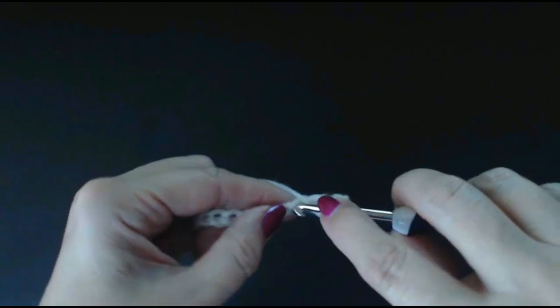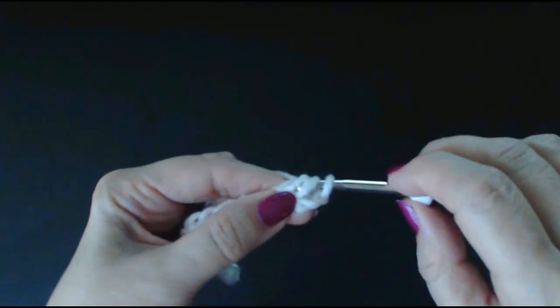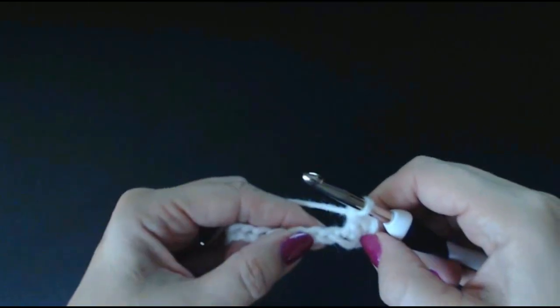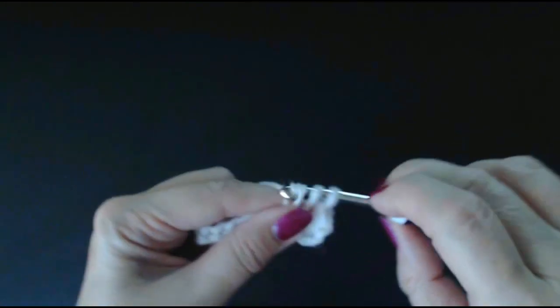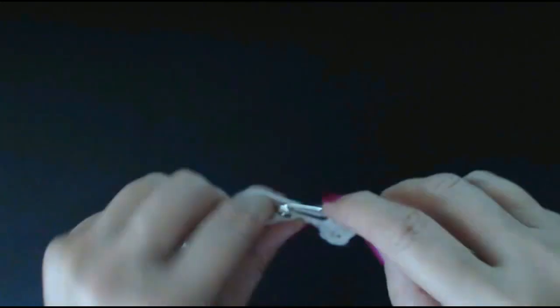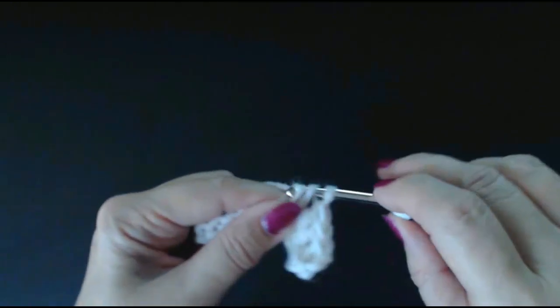Into the 4th chain, you're going to do a UK treble crochet. If you're in the USA, this is a double crochet. You're going to put 1 into every stitch all the way along. And this is going to create the bottom of your blanket for a border.